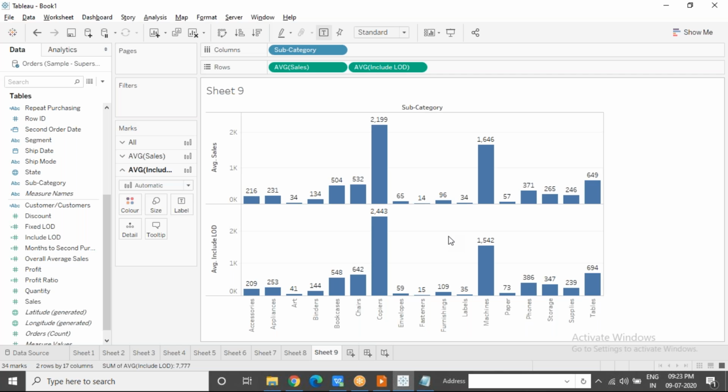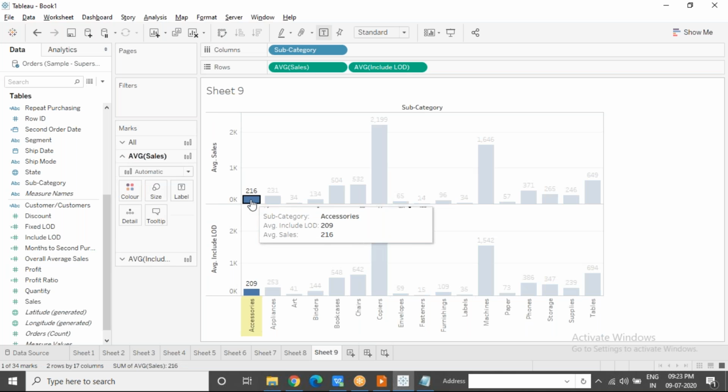No, any combination you go, you get the same result. Whether you go to a state and then look at different subcategories' information, or go to a subcategory and look at different states' information, both will be the same. So either way you can do it. Okay, I'll explain one more time.